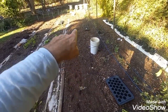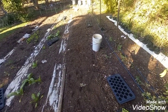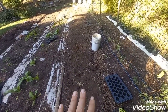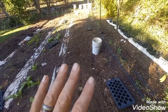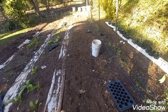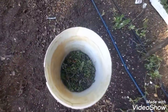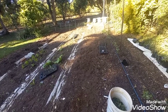So this bed, I've just taken out all the weeds. It is a no dig bed, okay, and it's supposed to have no weeds. This is the compost. The compost had all these seeds in it, so I let it be and let the seeds sprout and let them do what they need to do for the last 2-3 months. And I just got in now, and I just pulled it out, shook the soil off of the roots, and threw them into this bin over here. You can see it. All right, and I'm not too sure if I'm going to be putting anything into this bed.